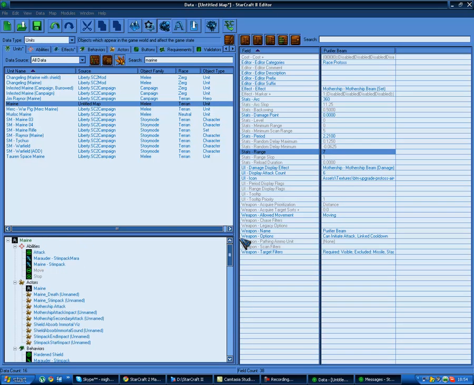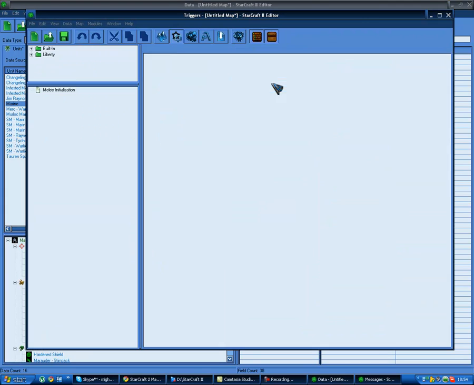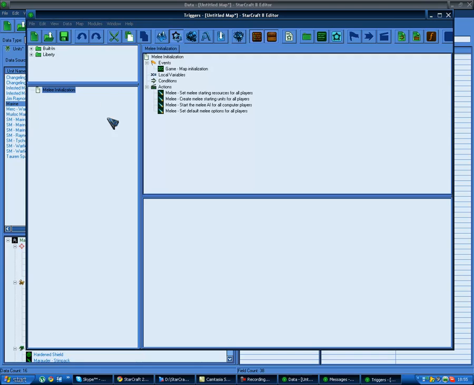I think that is all I had to do for today. Wait, oh, there's still triggers. Okay, I'll just do triggers real quickly. Well, now you know how to modify basic units.